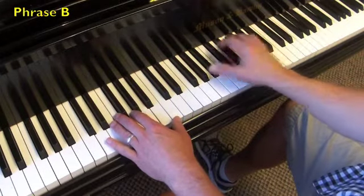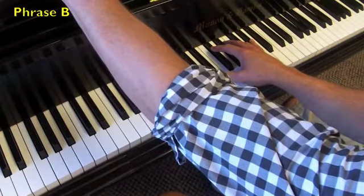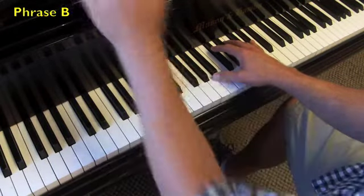The whole phrase without the stop. And once again, I'll put it at 42. I'm not going to leave the metronome on this time. I'll just sort of aim for that.